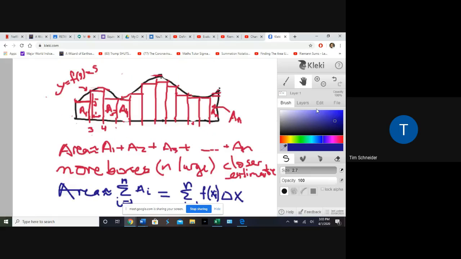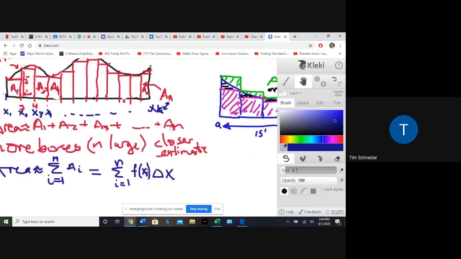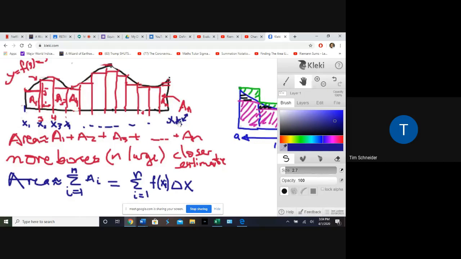I'm going to explain this more in another video, but each of these things that you choose, there's x1, x2, x3, x4, and so on, all the way up to xn, possibly x sub k or something like that, where maybe you're not using the same number for these. But the point is, we have different x values that we're dealing with as well, and we just take that, plug it into the function, and get the height for each of our boxes. But we're doing that each time.